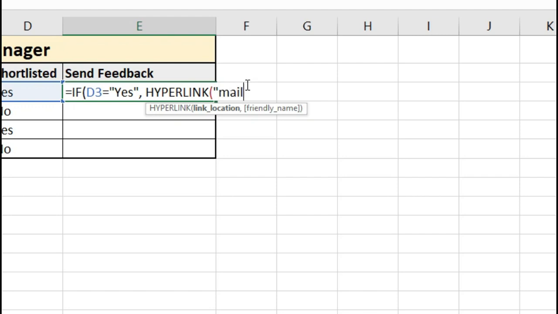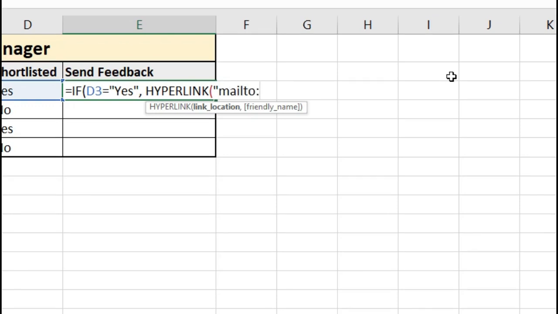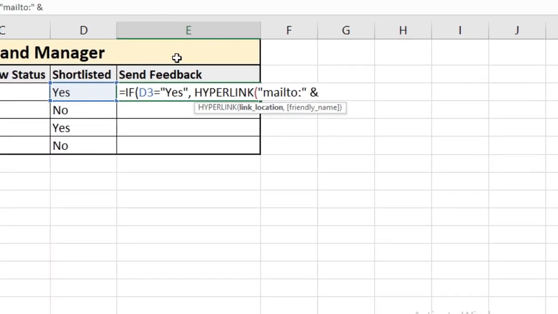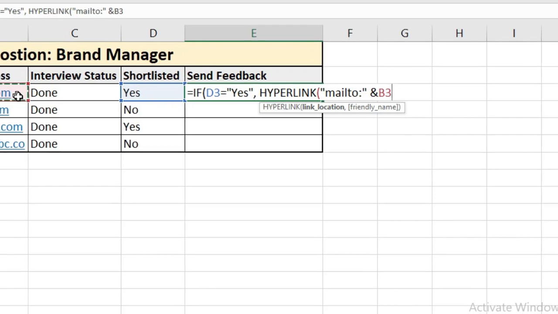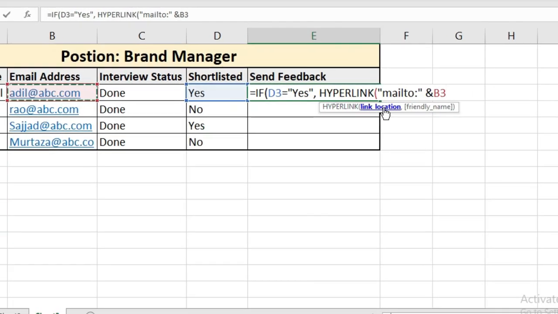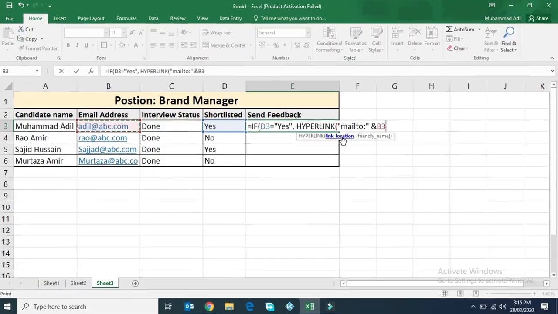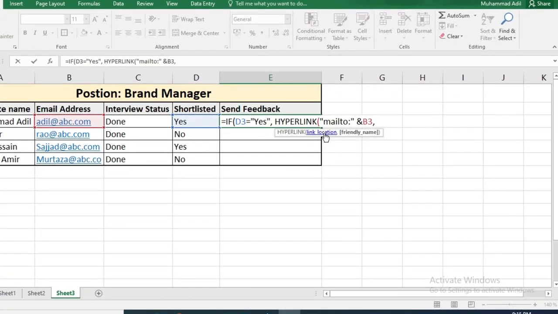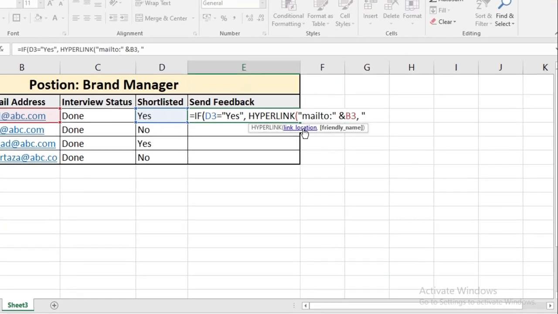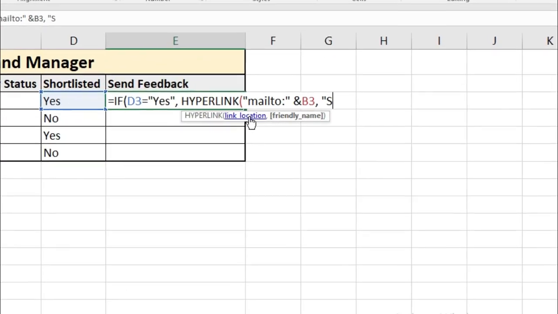So we will type in open inverted commas, mailto colon, close inverted commas, space, and the ampersand sign, and we will select the email address cell reference, then comma. I'm now going to the next argument, which requires a friendly name. Basically, what I want my link to be called, and I am going to put Send Congrats.